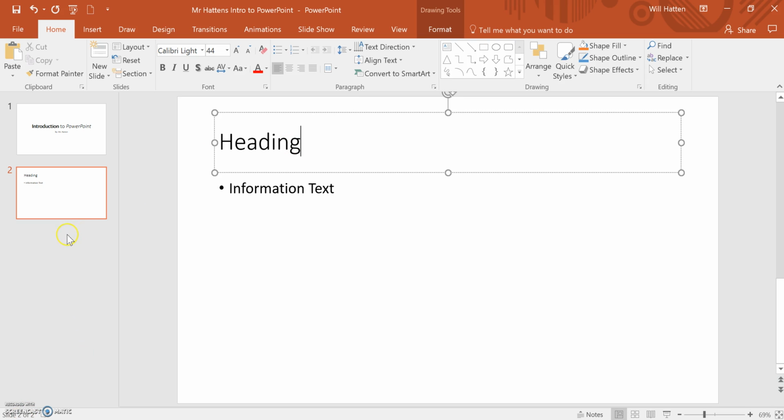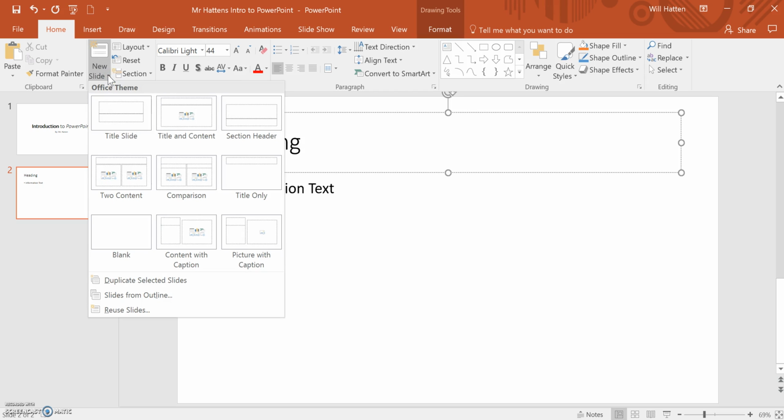And now to add a little bit more detail to that one, I'm going to add a second slide. Instead of just clicking the icon that was at the top where it gives us the default of what it thinks that we need next, just a title and content slide, if we click the drop down option, it's going to give us different layout options. Depending on what your presentation is telling you and how your text is going to be driving this presentation, you may need a different layout to use. And so there's several different options that we can use.